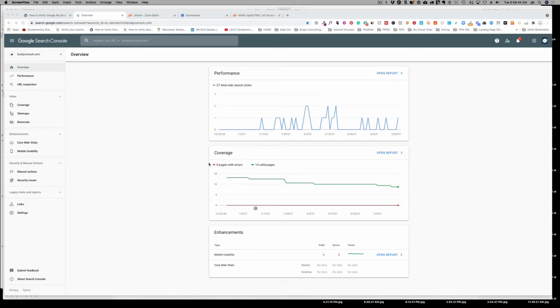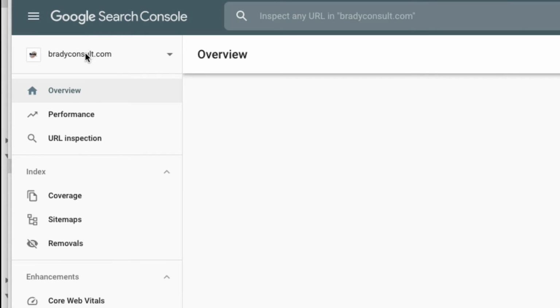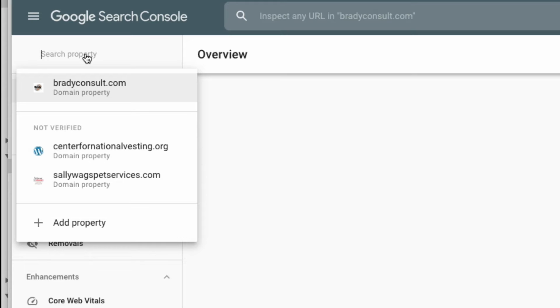So in Google Search Console, when you log in, you probably won't see the exact thing you see here because I already have several properties on here. But if you click the drop down in the upper left, where the domain is for bradyconsult.com, you'll see that there are verified and unverified properties. Verification is not that difficult for Google Search Console. It's usually automated in how you set this up, at least the verification part of it. You have to do a little work to make that happen.